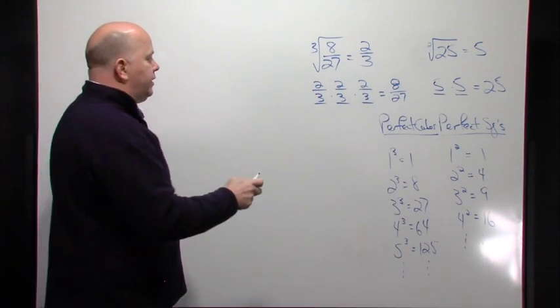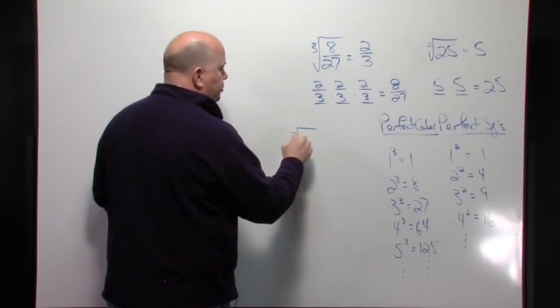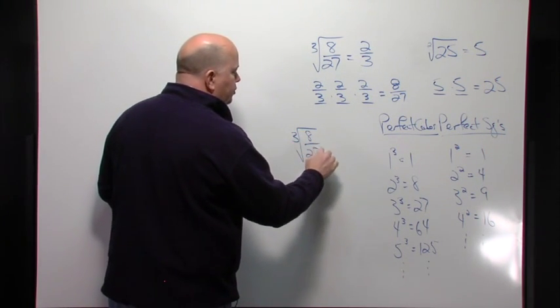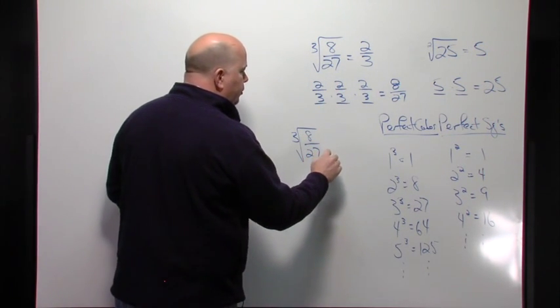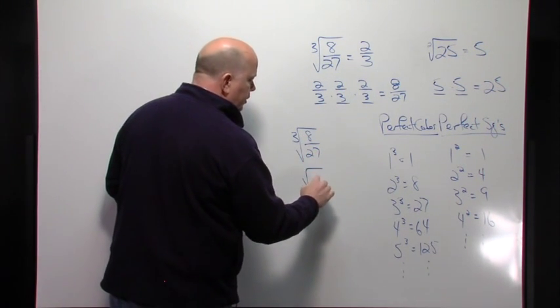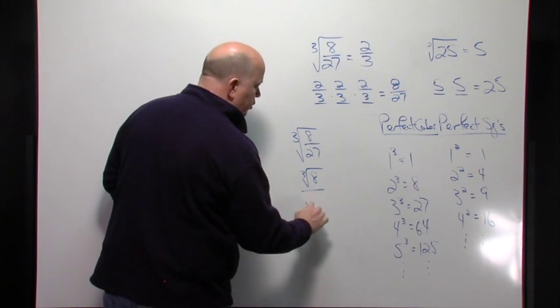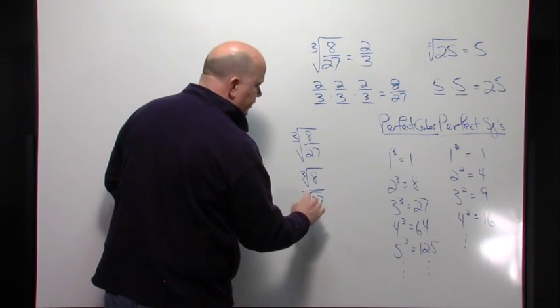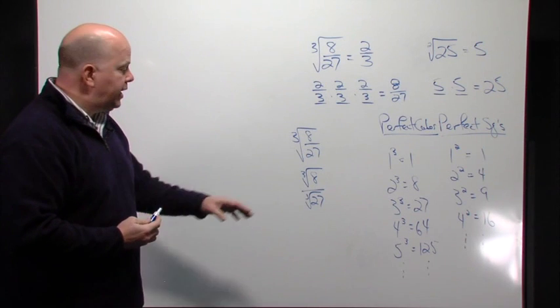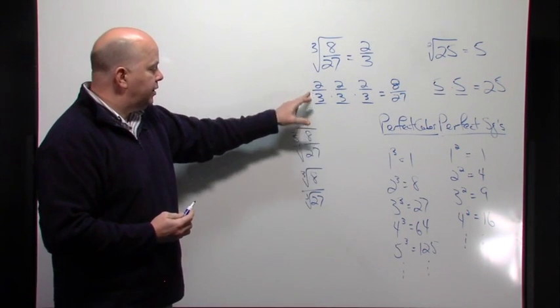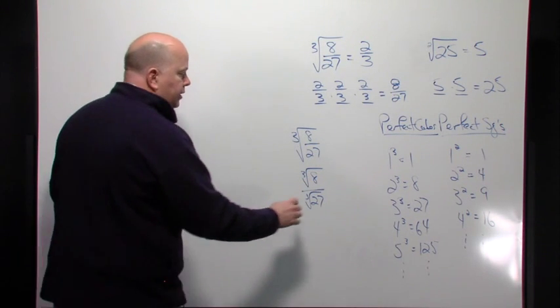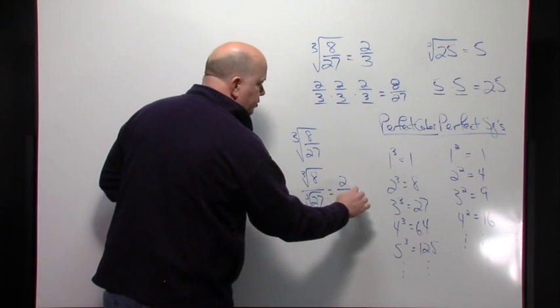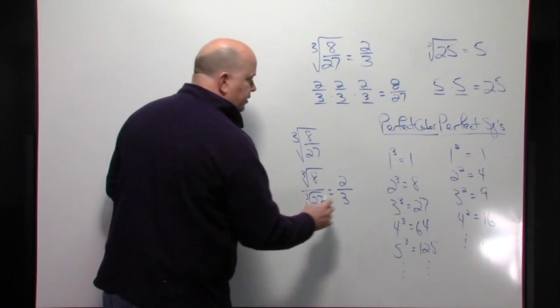Now there's a second way that we can look at this cubed root. Any cubed root that's a fraction, as well as square root, can be broken up into 2 cubed roots and dealt with individually. And again, if we use the same logic as we had up here, what three numbers multiply together to get 8? So the cubed root of that is 2, and the cubed root of 27 is 3.